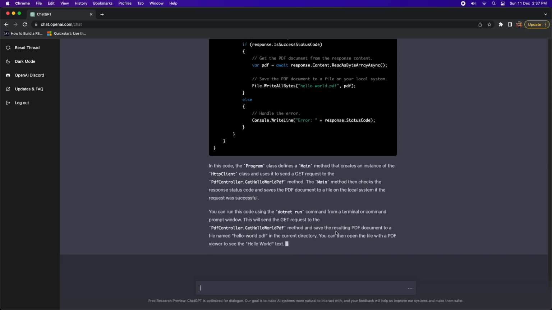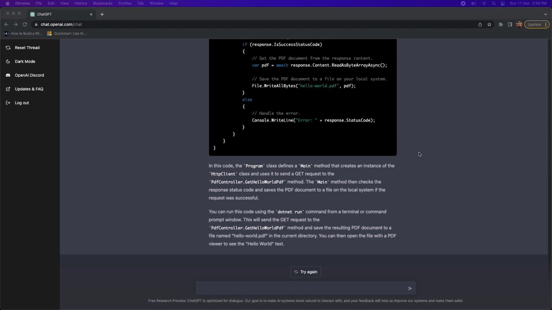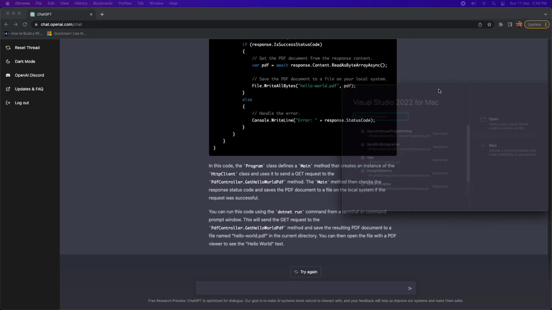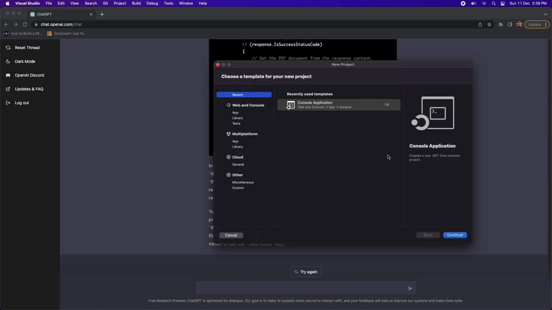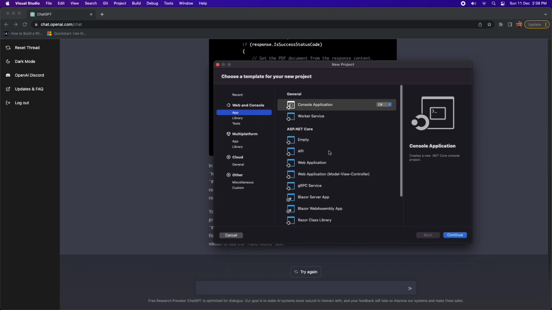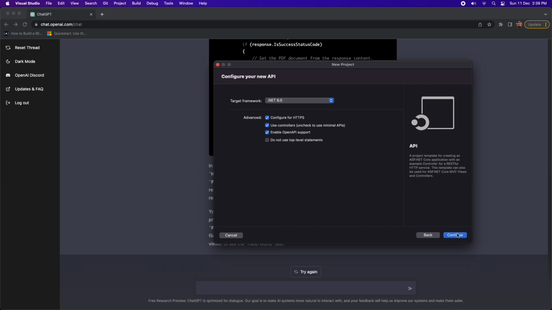If you're planning on using that, I'm just using Visual Studio, and I'm going to go ahead and show you this in Visual Studio now. So I've got Visual Studio and I'm going to create a new app. I'm going to choose API as I'm going to create a new API, and I'm going to use controllers.